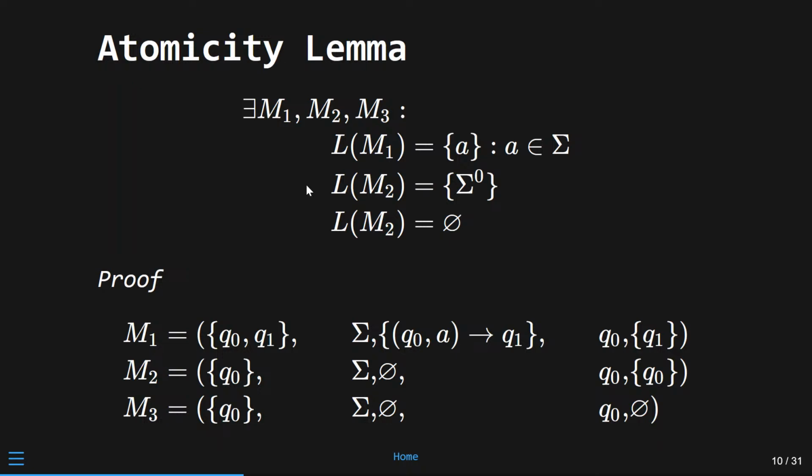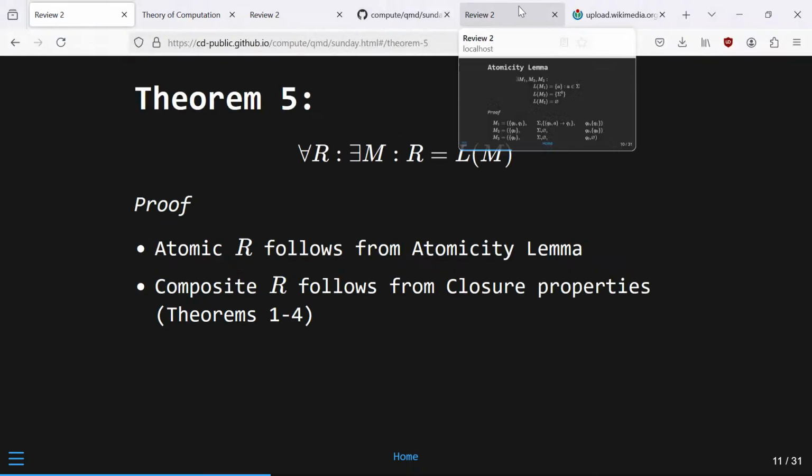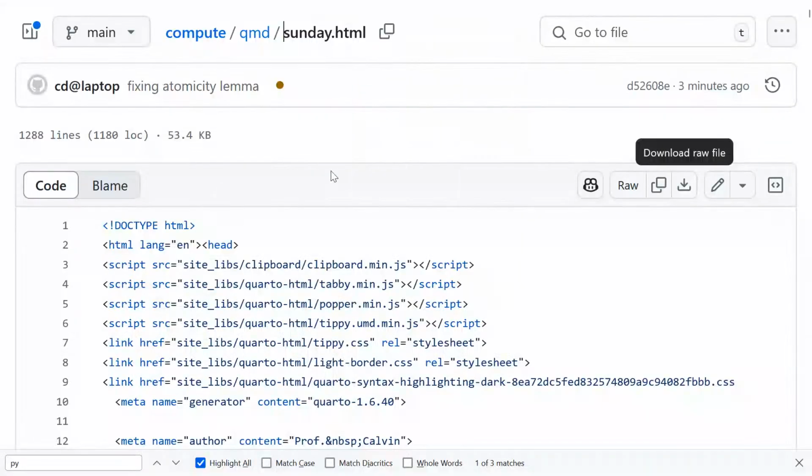This is updated on your screen now. You have to refresh it, but I've pushed an update. Okay. Let's look at Theorem 5. If you see something on my slides that really annoys you, fork the repository and update it yourself. I won't be offended, right? I think that's cool, right?